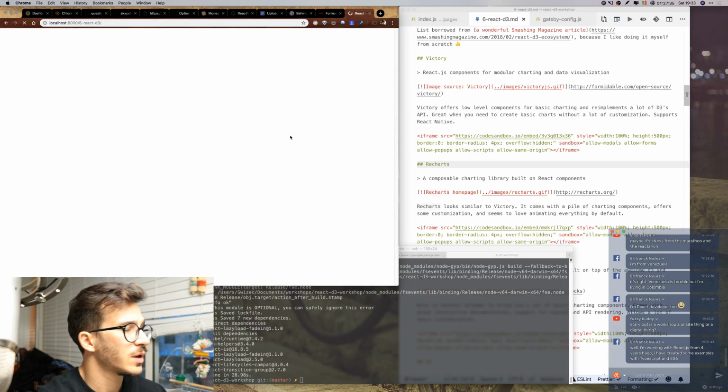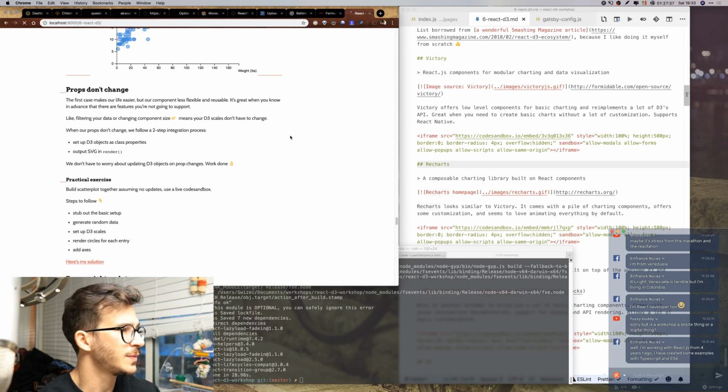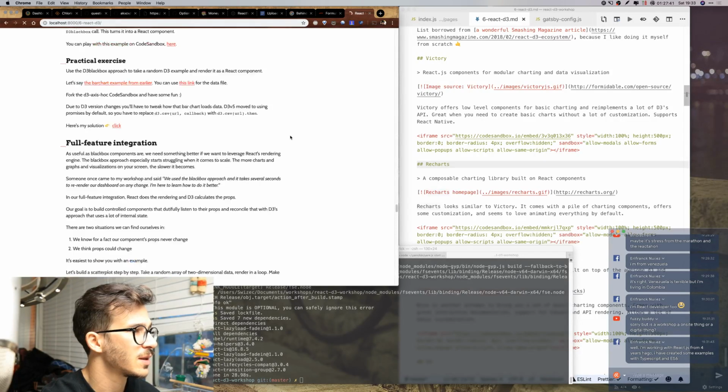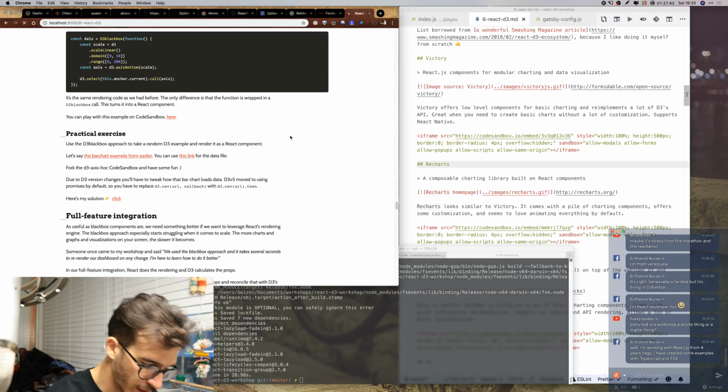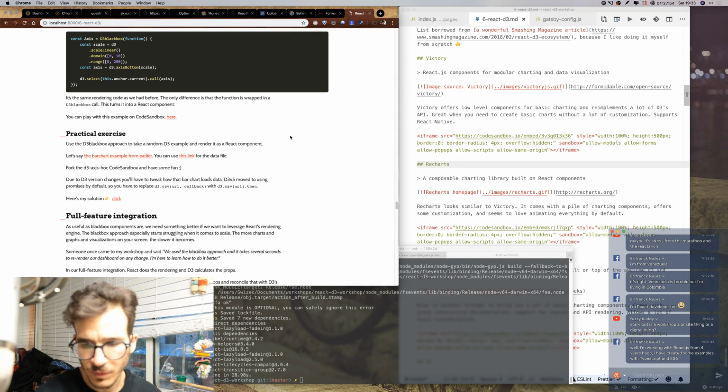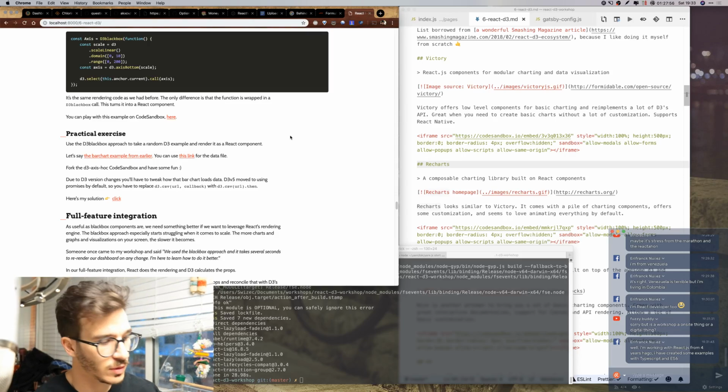Okay, now something we have to add is that there is now a hook that people can download. So practical exercise, my D3 black box. Okay, so I am now gonna show how this one works. I'm gonna add it here.